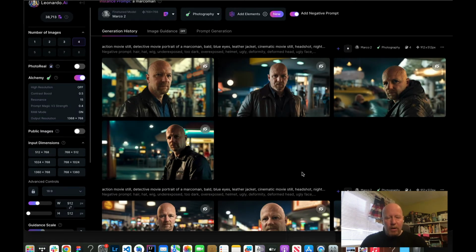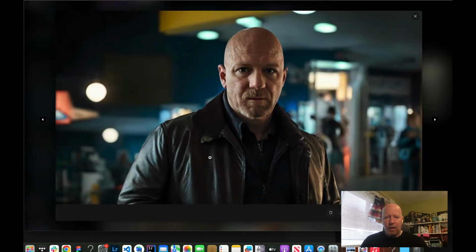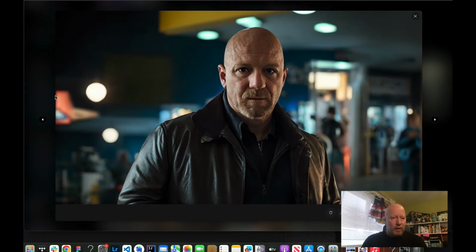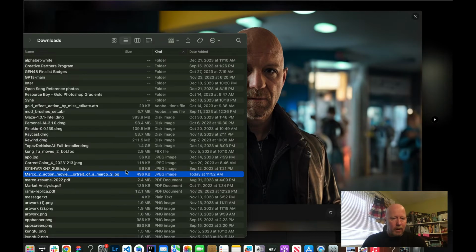So now, the last thing that I'm going to teach you here, when it comes to character consistency, is a cool trick that you can apply. Let's take this one. I like this one. But let's say you're like, I really like this setting, but it's not pinpoint accurate looking like me. It kind of sort of looks like me, but not perfect. So now here's what you can do. I'm going to download this image, right? I'm going to download it, and here it is, Marco. Action, this is it.